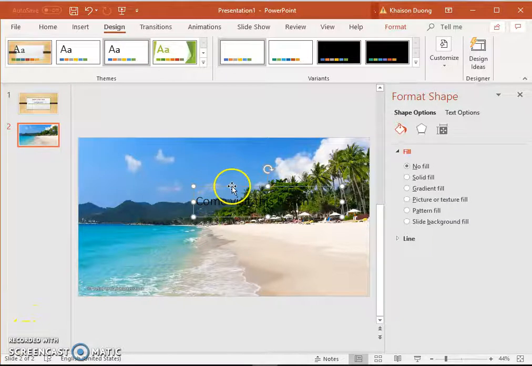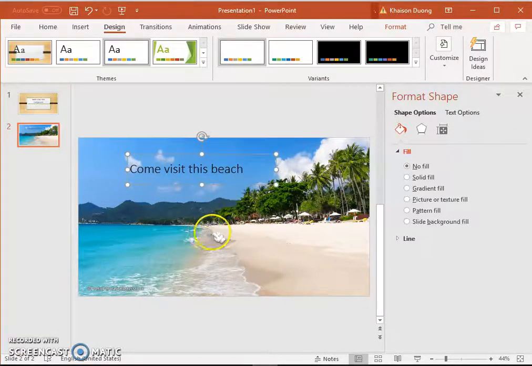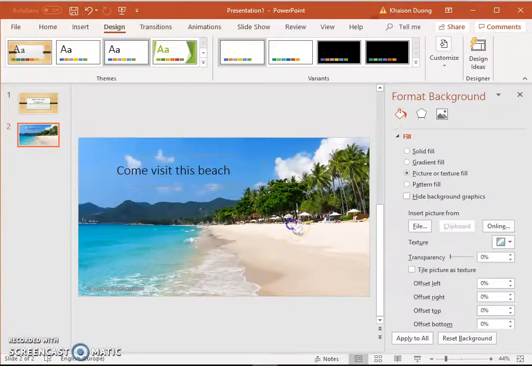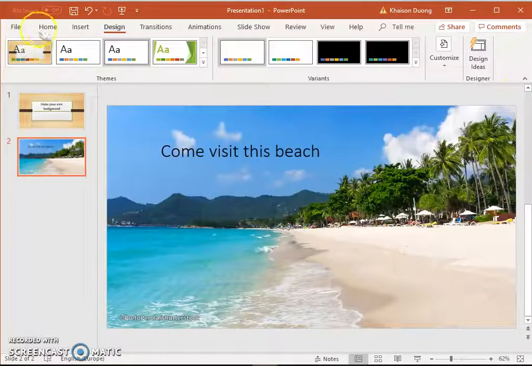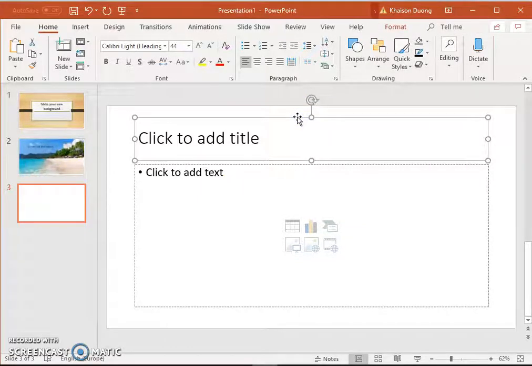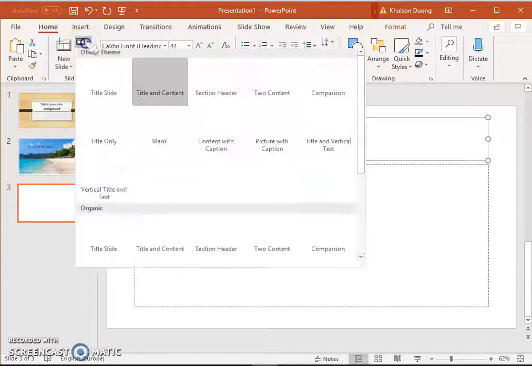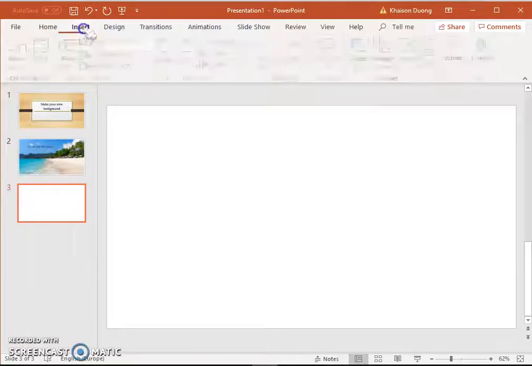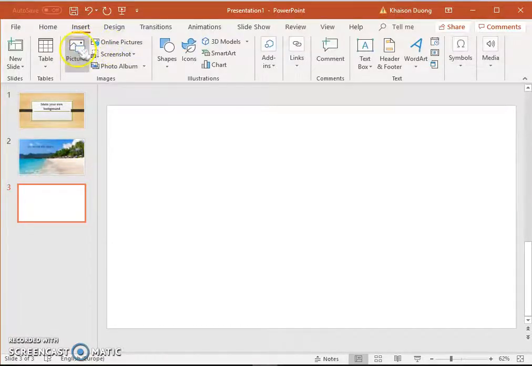So that's one way to insert a background. Notice that this background, I can't actually move it around. It's not actually an object like this. This is an object that I can move around. This serves as a background itself. Let me show you another way to make a background. So I'll just make a new slide here. And now I'm going to get rid of everything. I can delete them, or like we said, we can change the layout to a completely blank slide. Okay, so I have a blank slide, and now I'm just going to actually insert my picture.